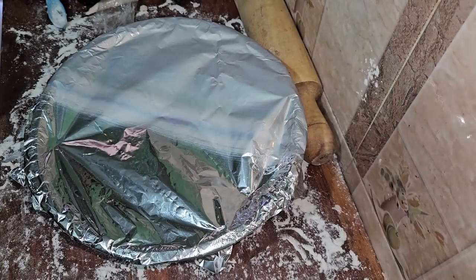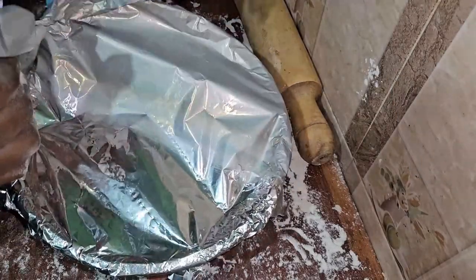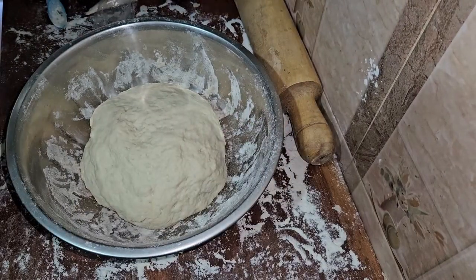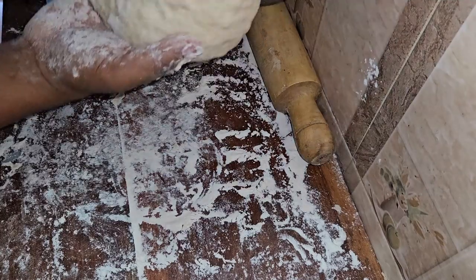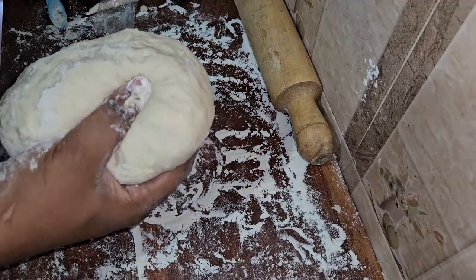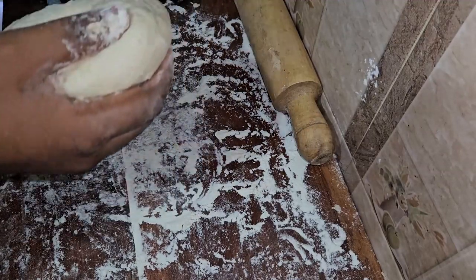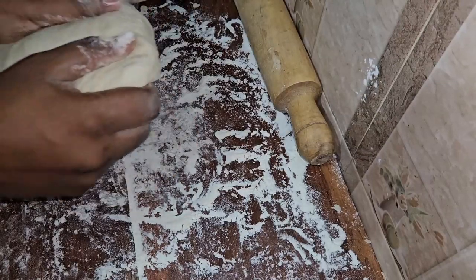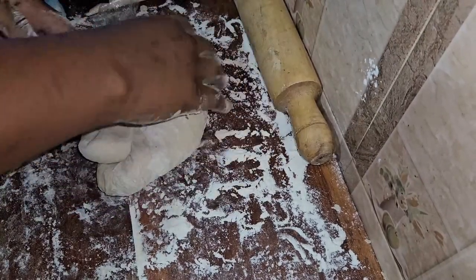All right, it's already 20 minutes. So right there, we have our dough. Wow, I love this. Look at that, fluffy. We should have our sauce ready. So the last stage in the kneading.